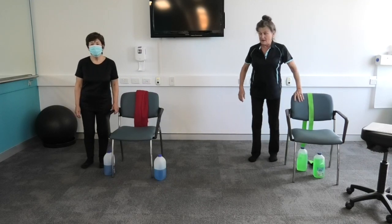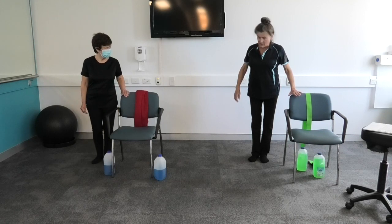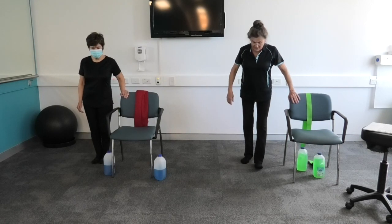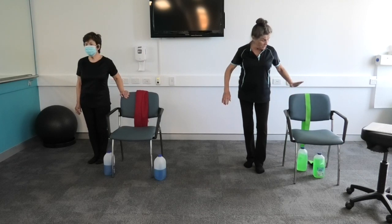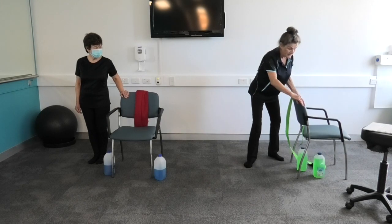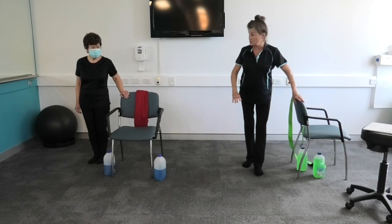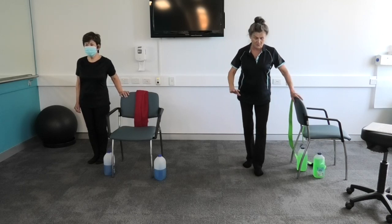No, that's fine. Okay, so Maria, you're holding on with your left hand. So what I want you to do now, and if you want to hold the back of the chair this way, that way, or if you feel safer, it's perfectly fine to turn the back of the chair that way. So Maria's got it this way, I've turned it this way, you have the option.